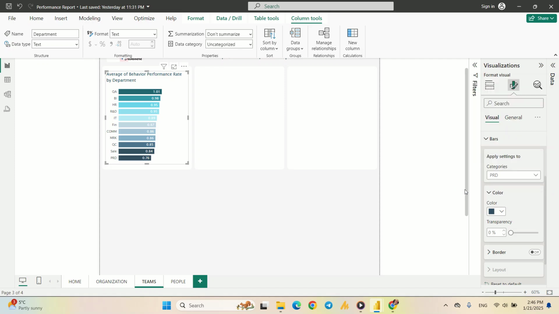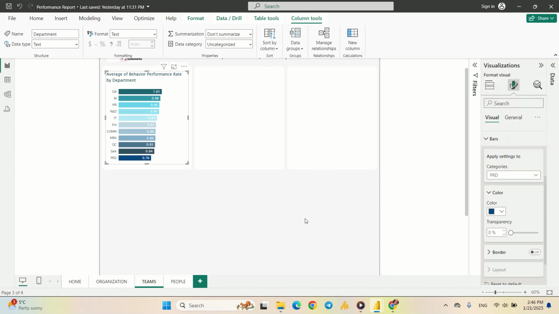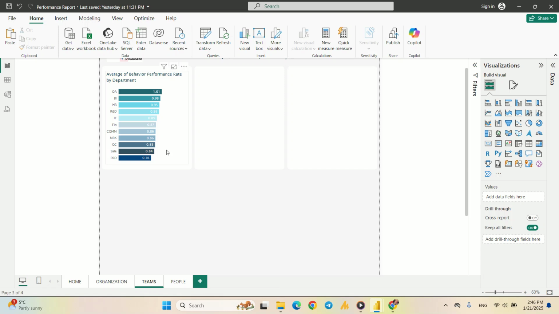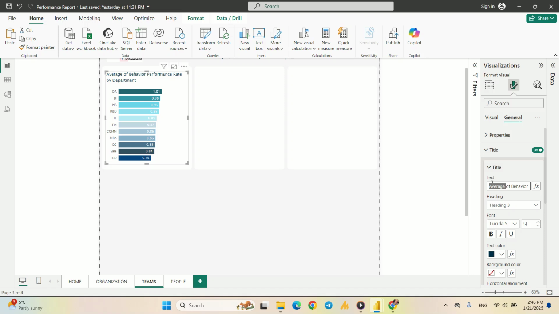As you can see, I select different colors, and you don't have any problem here. We have a range of color, it's beautiful, and I think it's a good idea to work with the title. For example, you can write AVG of behavior performance rate by department, and we can reduce the size and bold it.